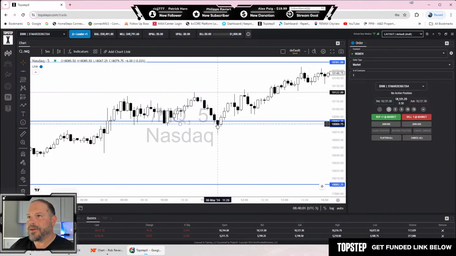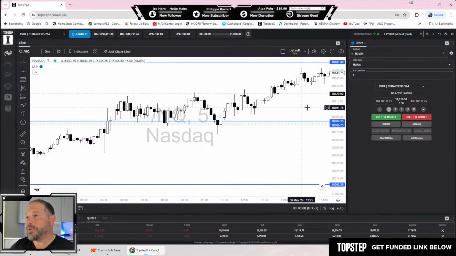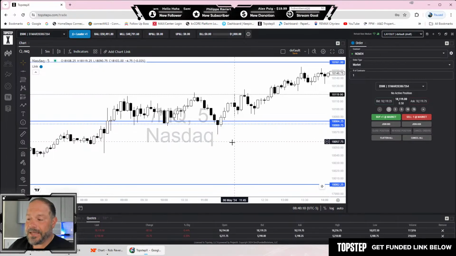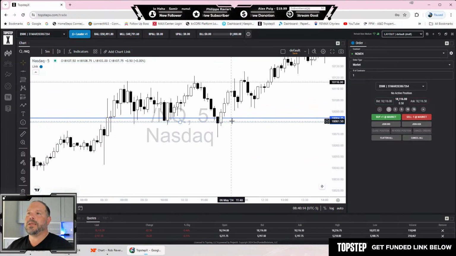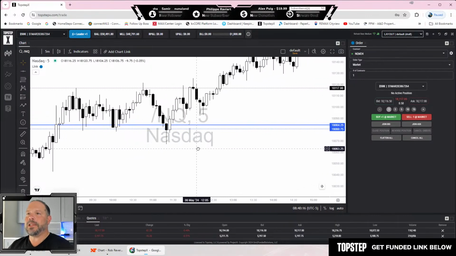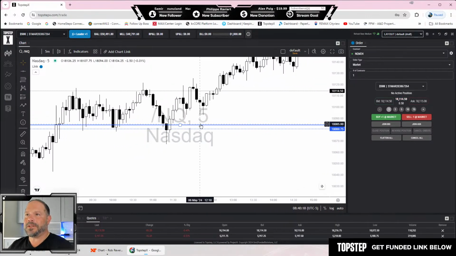Right here. Okay. This to me would be a sweet area. Just because, and this is probably exactly where price action was just at. I mean, it's incredible how this just keeps repeating itself. But this is a setup that I would love. I've got a 15-minute level, and then I got a 5-minute level, 4 points away from each other.